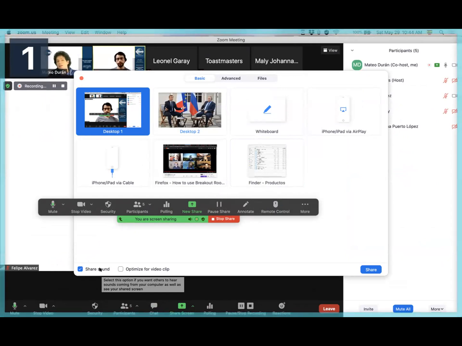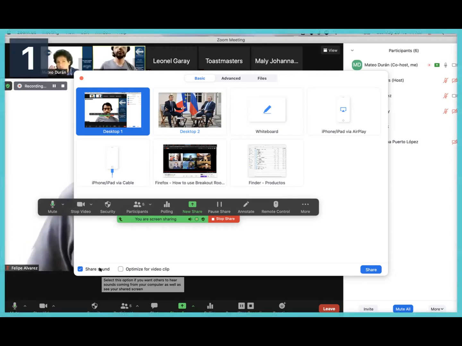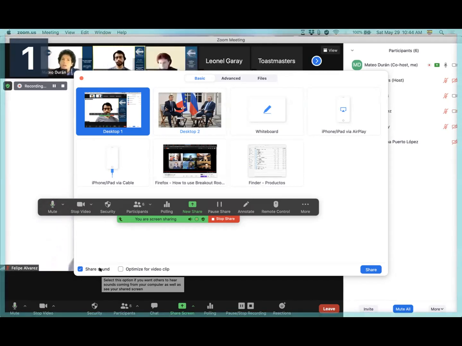If I haven't clicked this option, what would happen is that my computer would produce the sound and your computer would absorb it the same way it is absorbing my voice. That will be inefficient and will generate some echo problems. It is easier if it just produces the sound on your computer the same way it is producing it on mine. That is what this share sound option means.